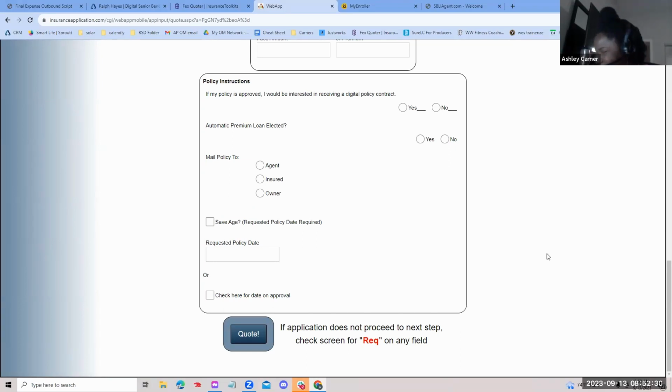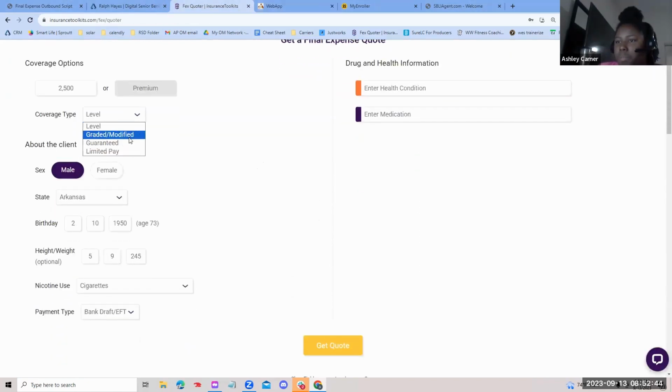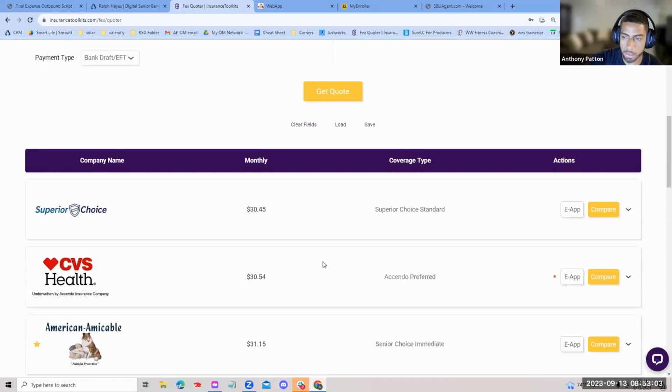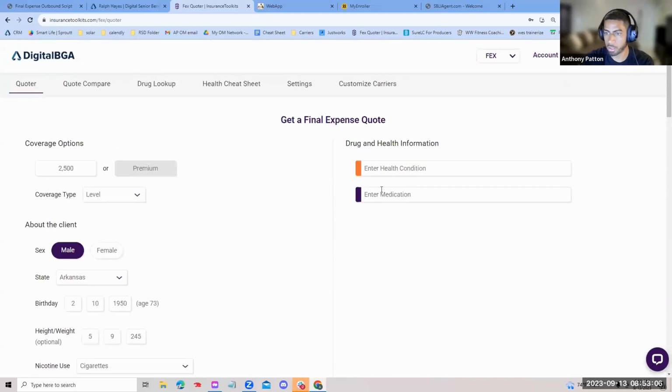Okay. So in the toolkit, I noticed it has the level option. My question was, do I need to change that before I start entering the information there? Oh no, you'll always try to get them approved level, so we'll leave it as level. And if it goes a different route, let's say you enter a medication or a condition like congestive heart failure, just use that for ease.